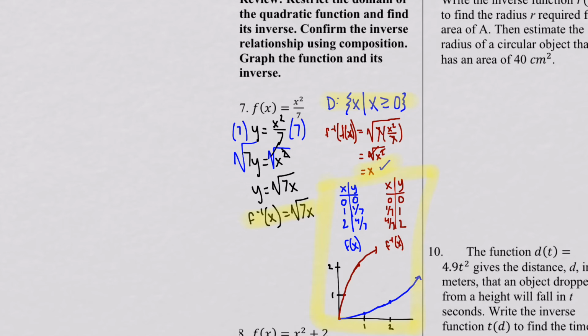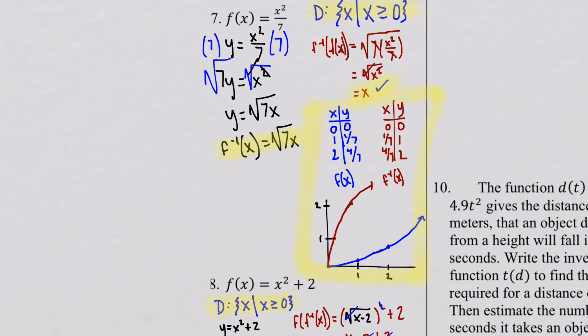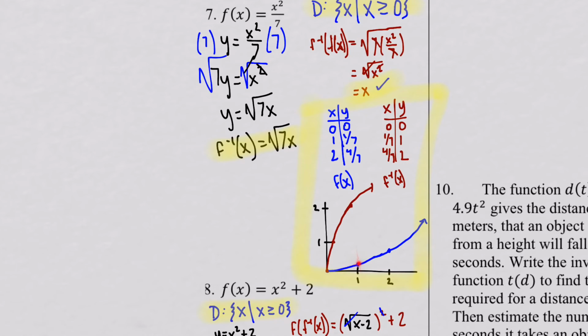So here's my original. 0, 0 is the first point right here in the origin. Let me scroll this up right here. 1, 1 over 7 is right here, and 2, 4 over 7, approximately right there. So I make this curve that is kind of heading up. It is still half of a parabola, right? It still makes that U shape. It's just really extended, really stretched out. For the inverse, here's my points, just reversed. So 1 over 7, 1 is right here, and 4 over 7, 2 is right there. So it makes this shape, right, like a sideways parabola going to the right.